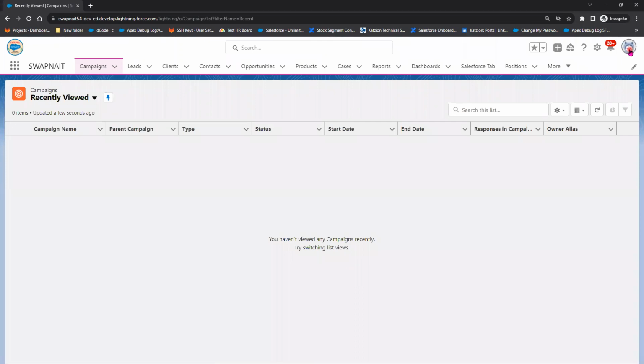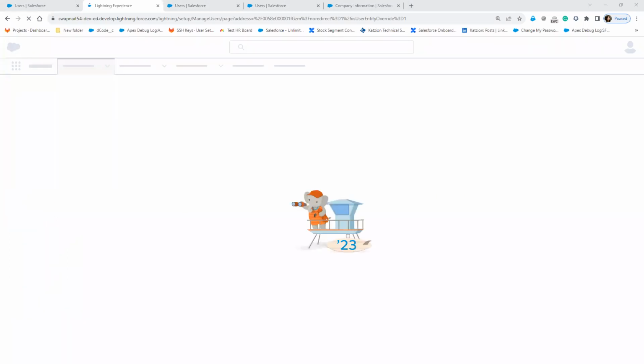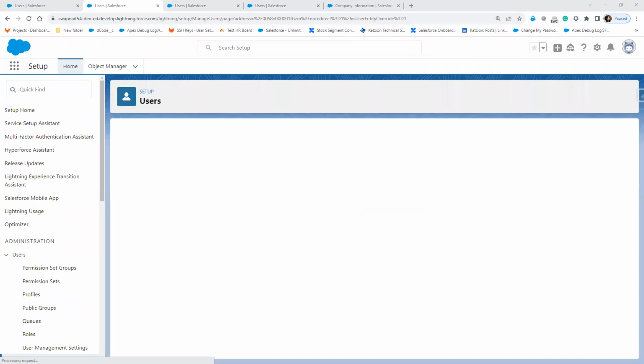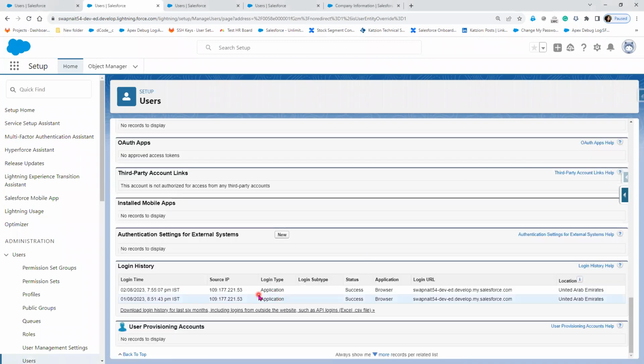So if you check here, now this is Virat Kohli, and if I refresh this, now if you see the login history, now it shows here today. So this is the source IP address, and this is the browser, and this is the logged in user, from which location the person has logged in.